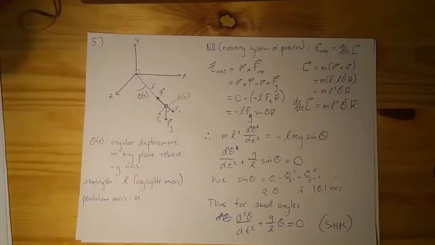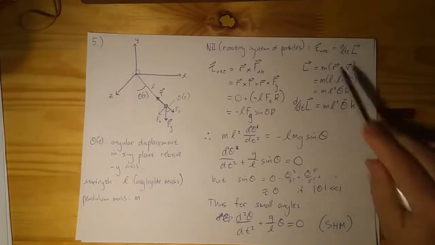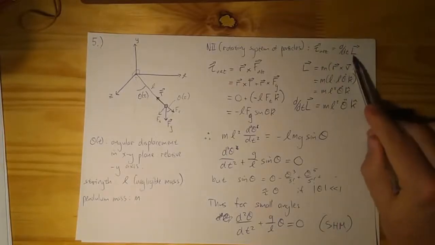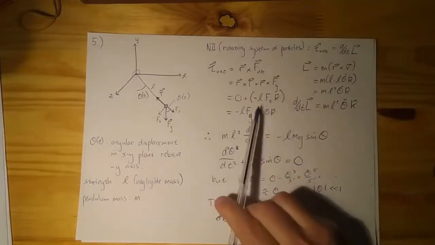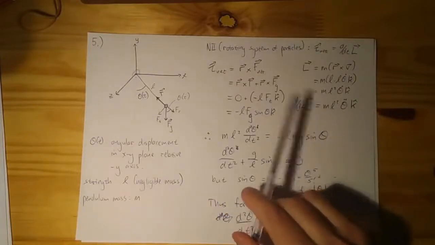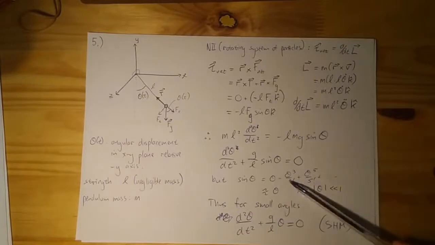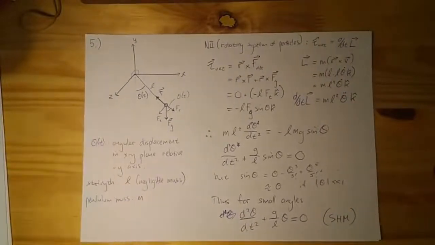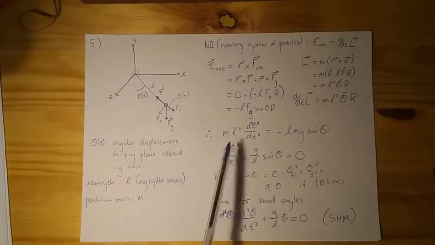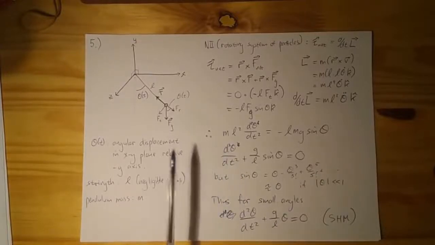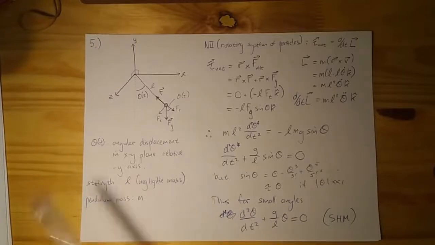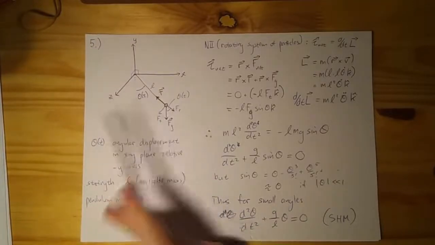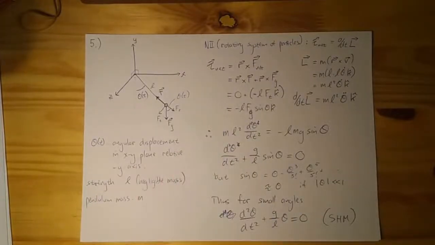Good, all right, so a lot of things going on here, and it amounts to knowing how torque and angular momentum are defined, and then you just have to be careful in figuring out in which directions these cross products are. Then everything works out very nicely, and there's a nice illustration also of why working with radians is a good idea. It's a far more natural way to define an angle. That's not to say that if you didn't pick angles to be in radians, you wouldn't have been able to show this. You still would have been able. Even if you made theta degrees, you would still have been able to show that for small angles it is simple harmonic. It would just have been far more difficult.